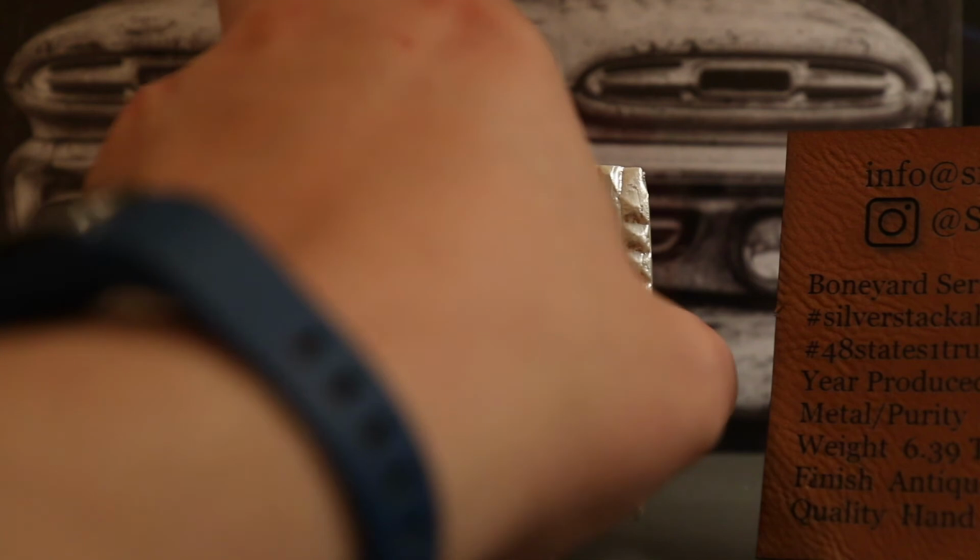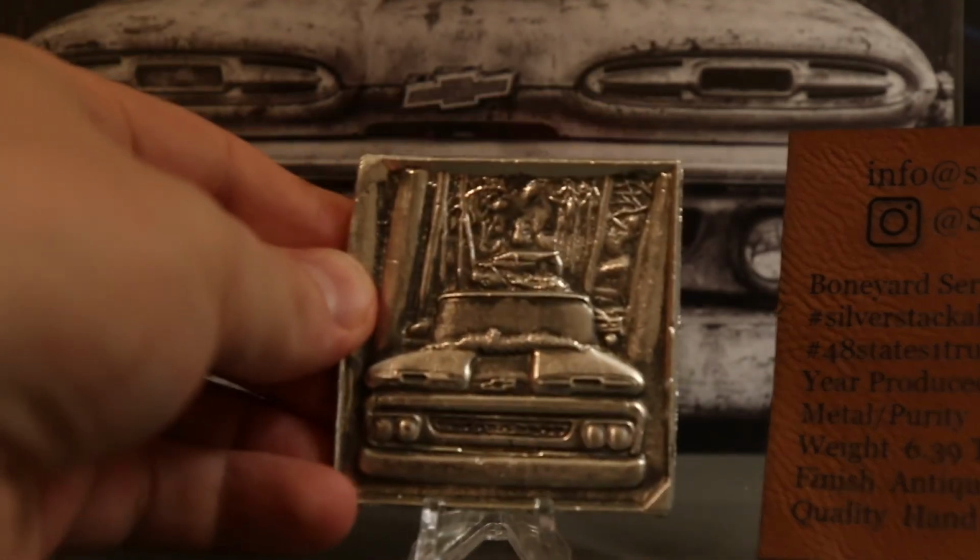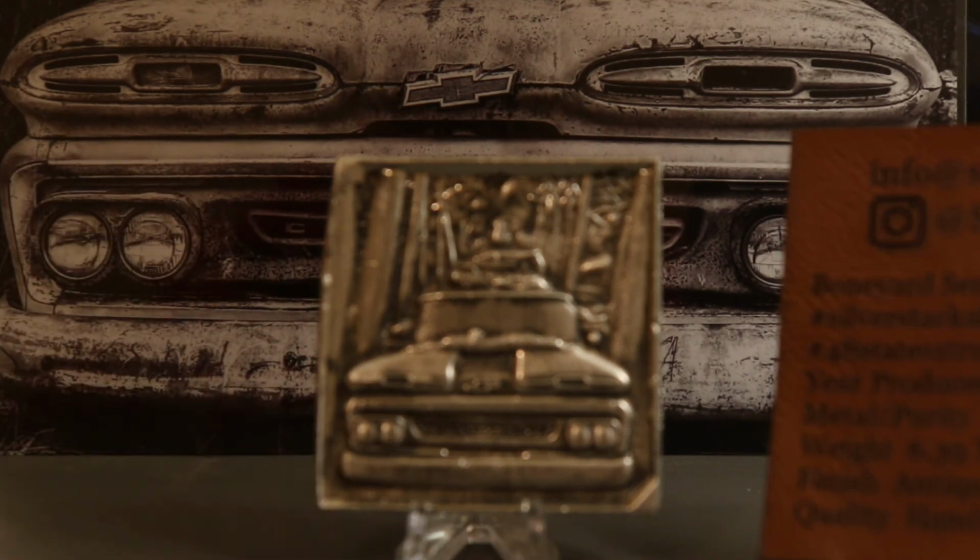Anyway, I wanted to highlight this. I think this is a really, really cool piece. Great job, Ramadan, with the photo. Excellent job, Silver Stackaholic, for creating this silver art. 1 of 5 are floating out there. So if you're interested in something like this, I'm not sure who you would contact, but I'm guessing Silver Stackaholic. Reach out to him. This is not mine.